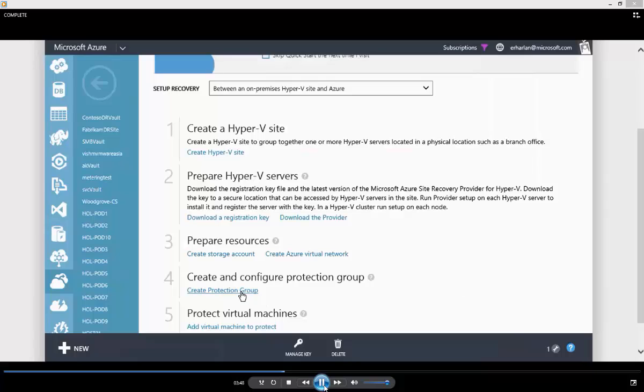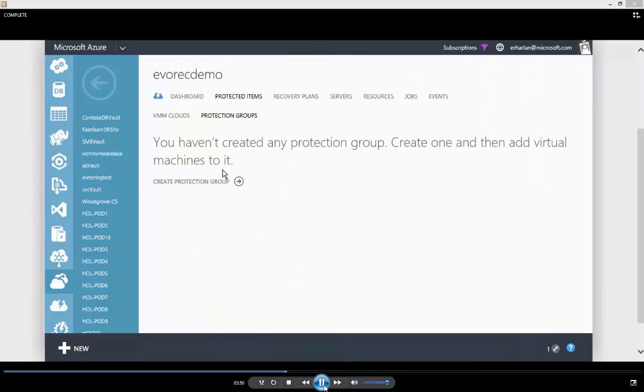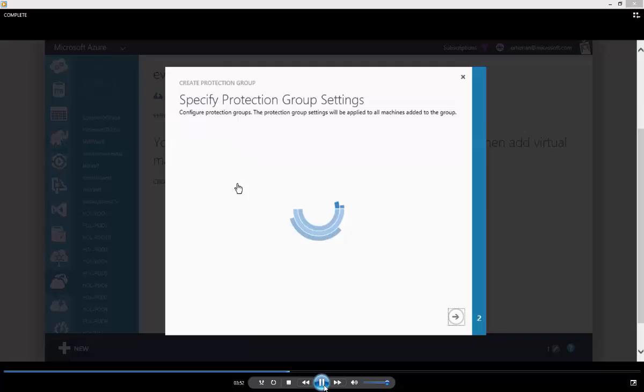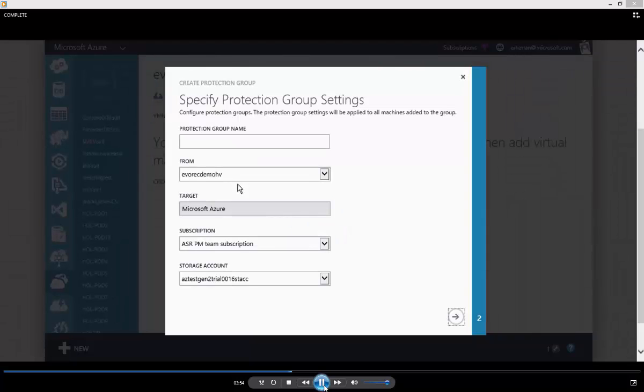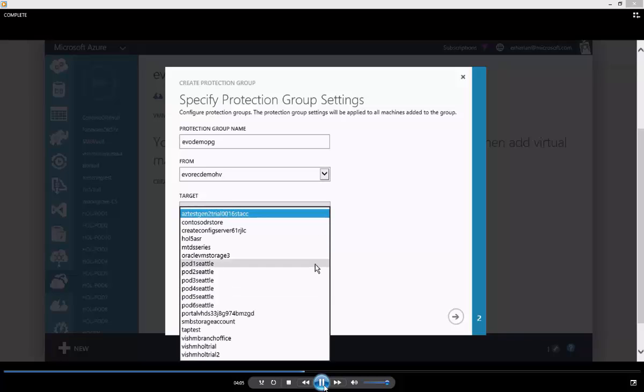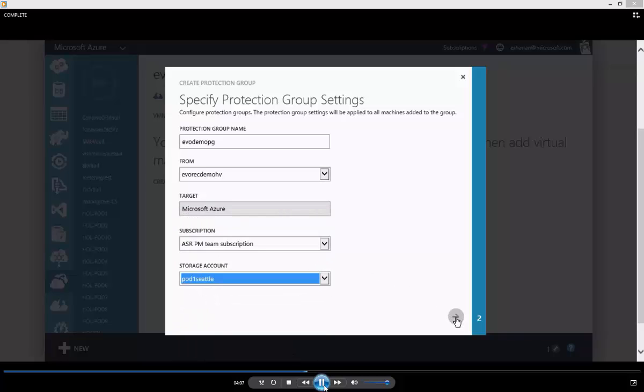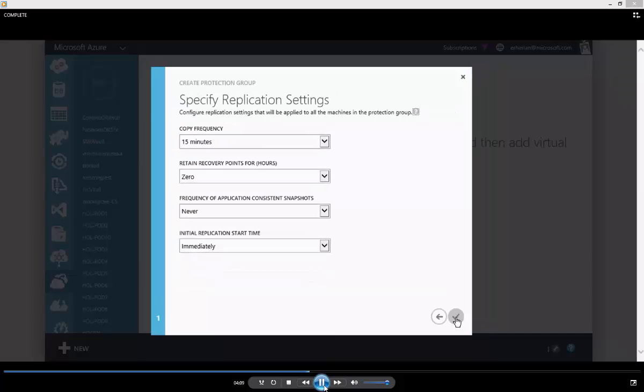So, okay, the next thing we need to do is create a protection group. In the protection group, you're basically saying, of the machines that are on this VM host, which ones do I want to protect? You might not want to protect everything or pay for Azure Site Recovery for every single VM that's running on your VM host. So you pick a couple settings here, make sure you have the right subscription and the networking. And then here's where you're going to be selecting your waypoints, so they're kind of like snapshots.